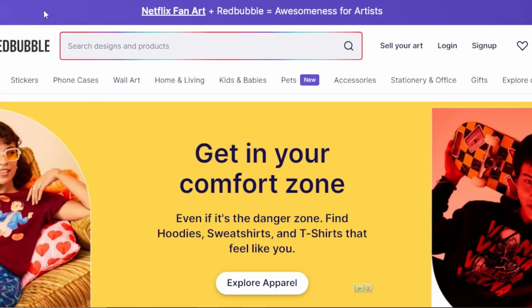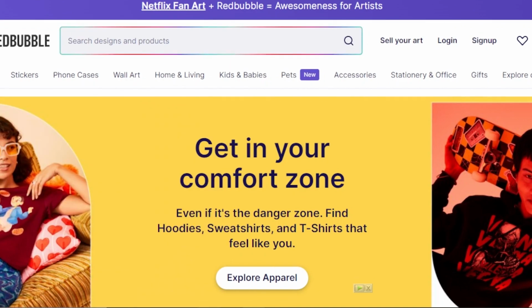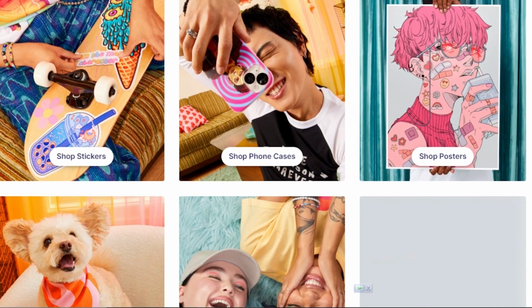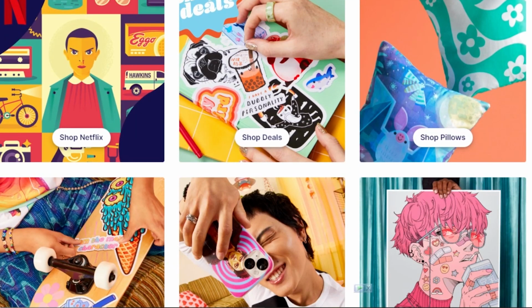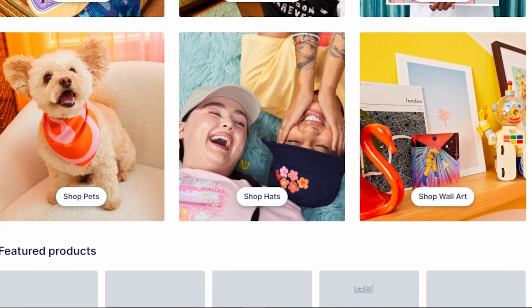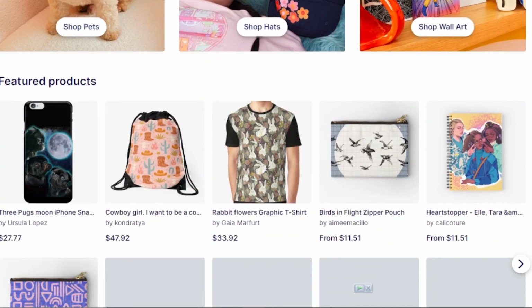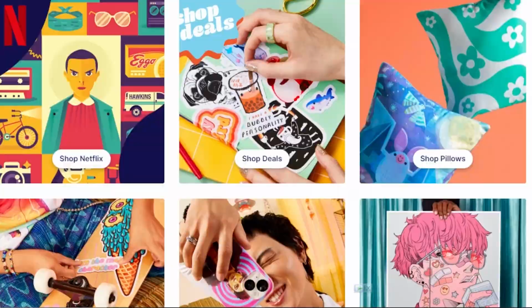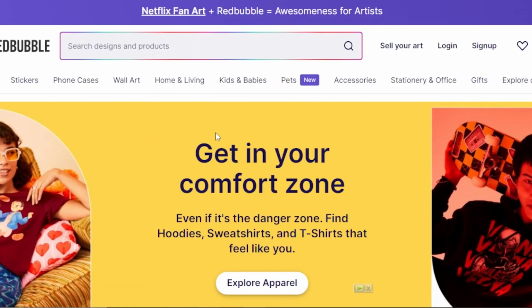I will be showing you redbubble.com as an example. Redbubble is an amazing platform where we can sell different products. It's a print on demand e-commerce platform where you can create your own clothes, print on demand pillows, posters, phone cases, stickers. We have hats that we can create, wall art, and it's a really good platform where we can get started as a complete beginner with our online business. So on Redbubble, again, you require an account. You can create one with your Google account or using your email address.